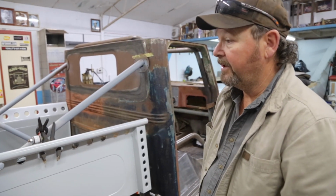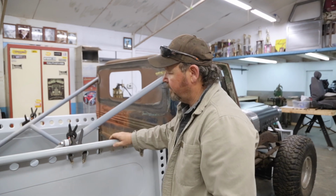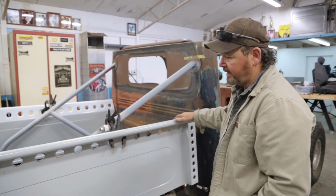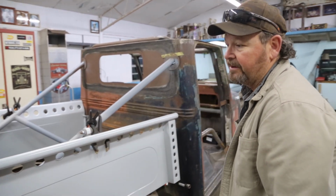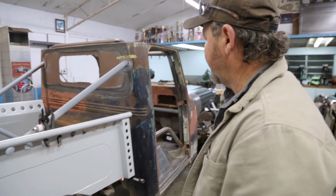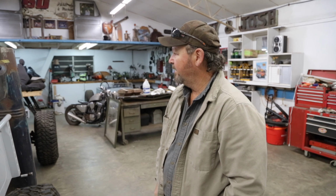So we're gonna try to make a video on us rolling this right here, because a lot of people use tubing, and then you got to do that long weld, then you got to sand it, and this really worked out. It really surprised me how that worked out. It's just straight, and worked out real good. Just a project. We got so many things going on, and I'm really ready to get back on it. I'm hoping we can ride it this spring.